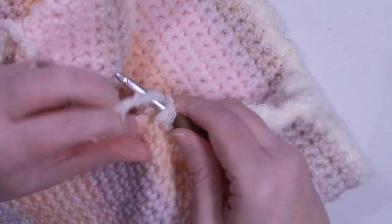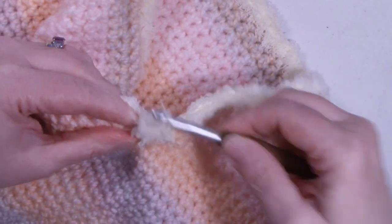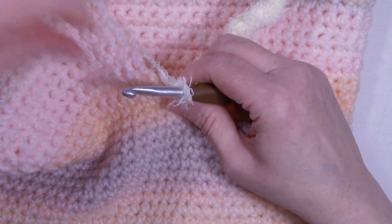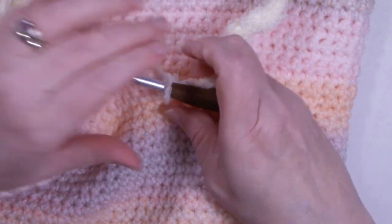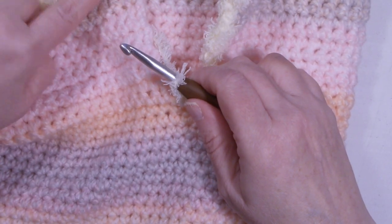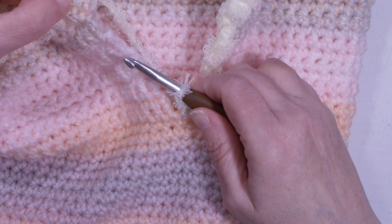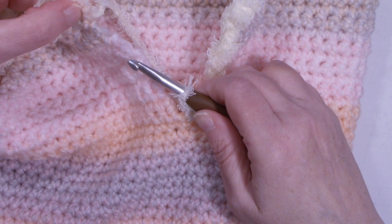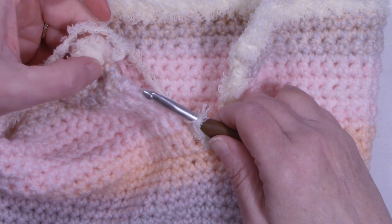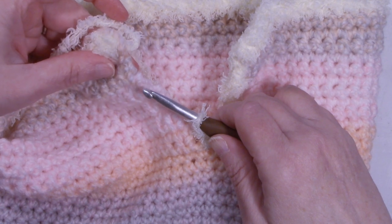Just go ahead and put a single in each stitch. And then work up the ends of these rows here. And since we did 10 in these rows, we're going to do 10 up here till we get to that last stitch. And we're going to put two single crochets up into this last stitch, and then we can slip stitch to join, and we're going to repeat the round.